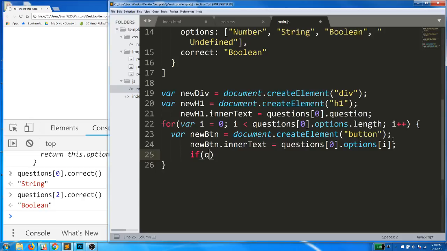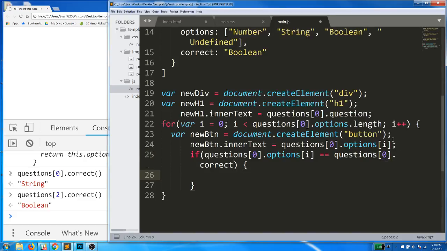If questions at 0 index dot options at the I index equals questions at the 0 index dot correct, then that means we've just created the correct button.